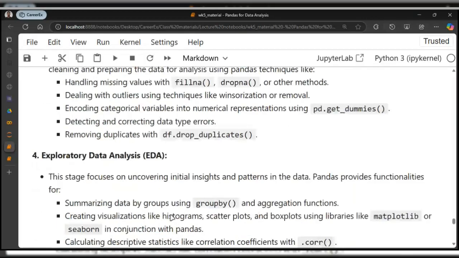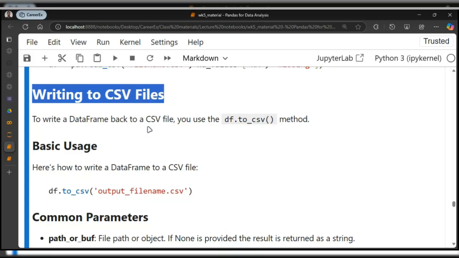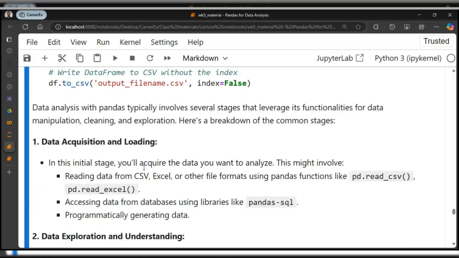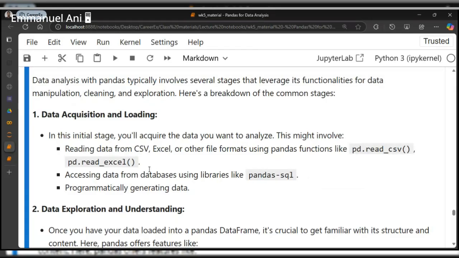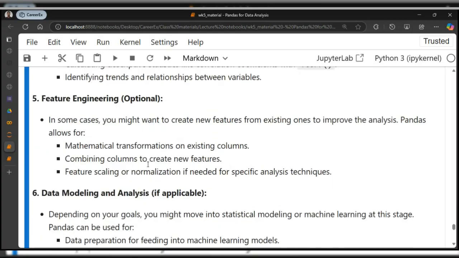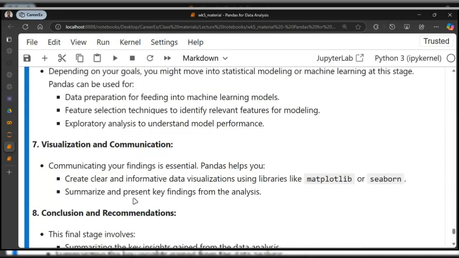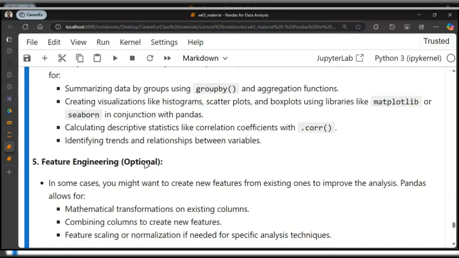And then starting from next week, we're going to learn how to import CSV files into Pandas and perform analysis on our data. We're going to look at data acquisition and data loading, data exploration, data cleaning and preprocessing, exploratory data analysis, feature engineering, and all of that. From next week, we're going to start visualization. I think it should start from Sunday's class and spill over to the following week. We're going to look at how we can visualize our data as well. So the next 3 weeks, we're going to focus mostly on data analysis and visualization.